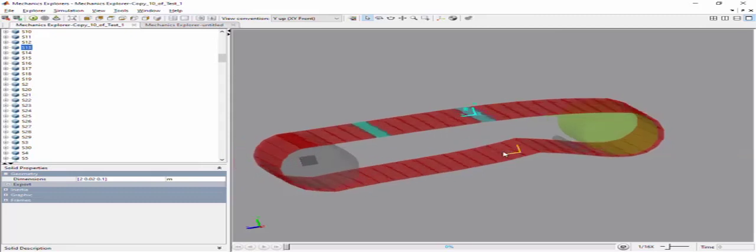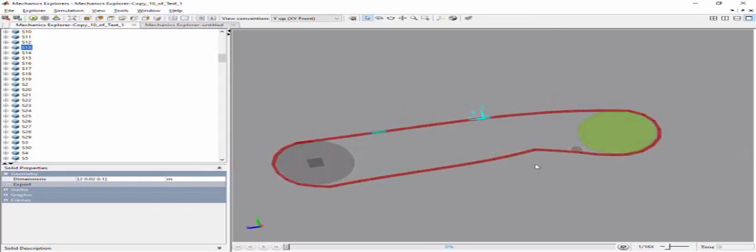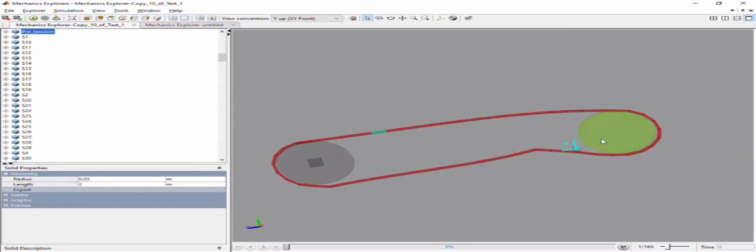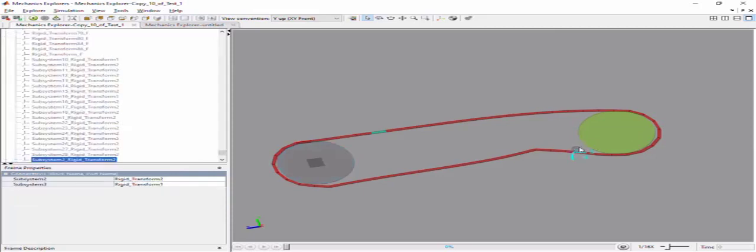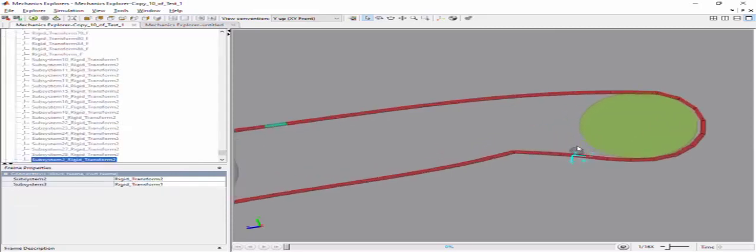What we did not discuss so far are these three cylindrical shapes. As you already know, these two bigger cylindrical parts are the head and tail pulleys of the belt conveyor, and this little one here is the pretension weight.